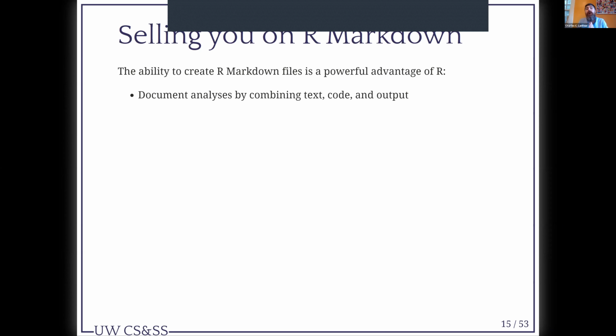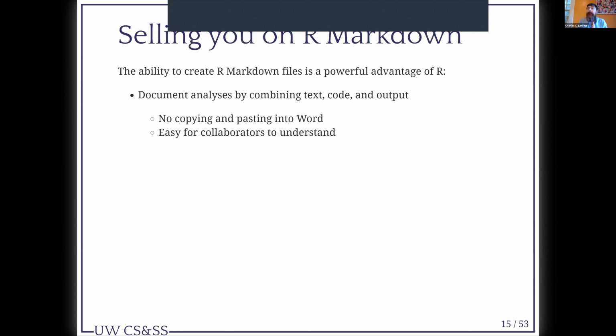So what these R Markdown documents are, as I've talked about a couple times, are document analyses that are generated by combining written text, written code syntax, and the output from that all into one document. This means no more copying and pasting into Word. You don't write your journal article in Word and copy and paste tables and pictures into it and have to adjust the Word document every time something changes. It's a one-stop shop. It's all in one document, or maybe a few scripts that feed into this RMD document.